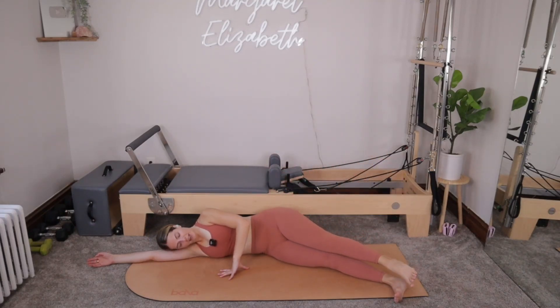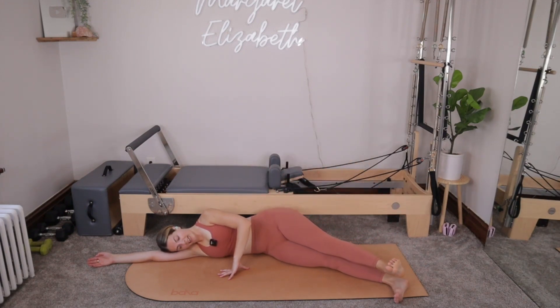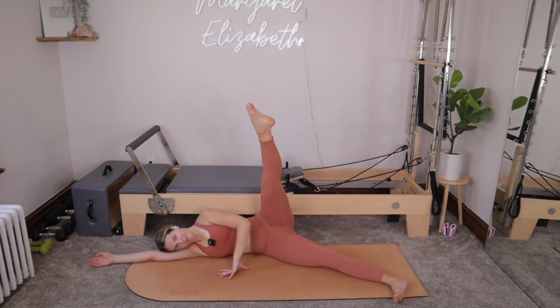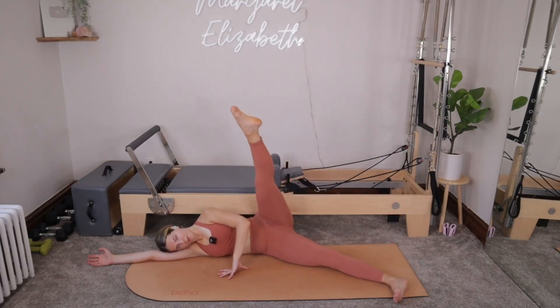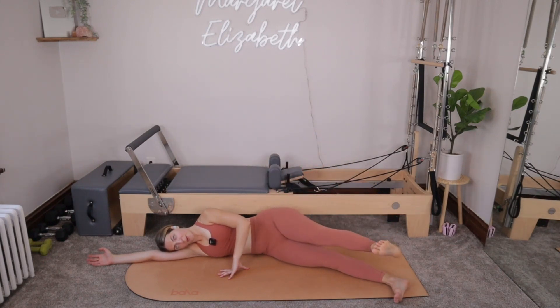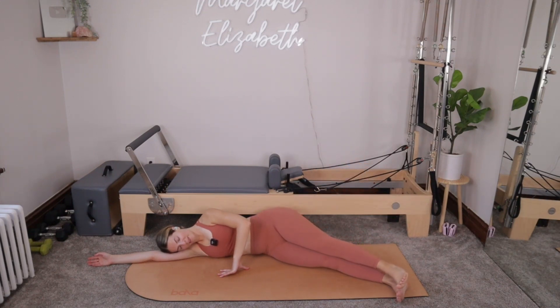Right leg comes down on top of left. Bring the heels together, turn the toes apart. You're going to point that toe big. Exhale as you kick the leg up nice and high. Flex your foot, squeeze the heels down to meet. It's an inhale — press that leg up, flex your foot, squeeze the heel down. Point the toe. Inhale. Exhale, flex the foot, squeeze it down. For four. For three. For two. One more.